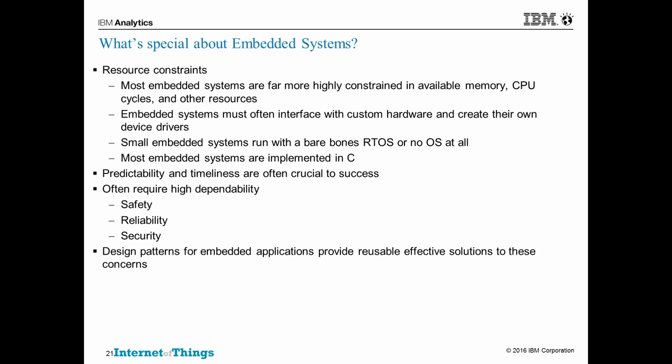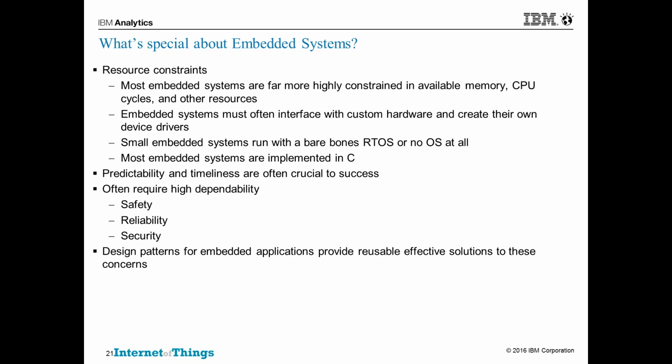It's not something you typically worry about in the IT space, right? So you have a little memory. You might have a bare bones real-time operating system with not a lot of services, or maybe no OS at all. Most systems are implemented in C language because of these kinds of reasons, right? 80–90% of embedded systems are still done in C.